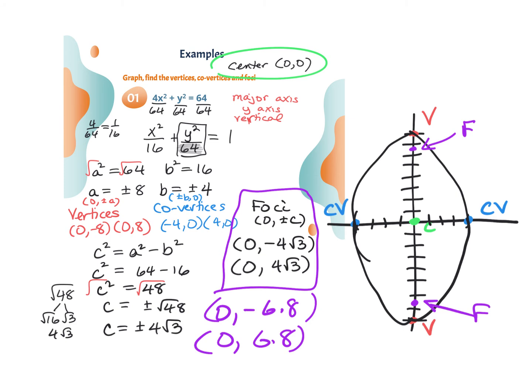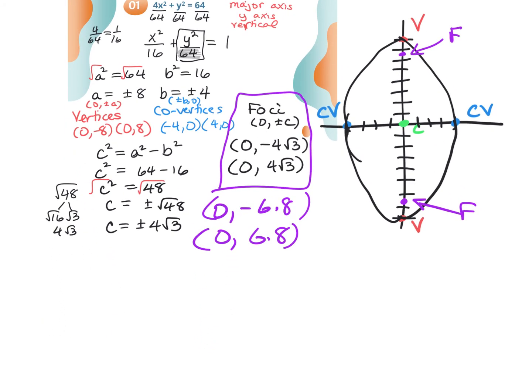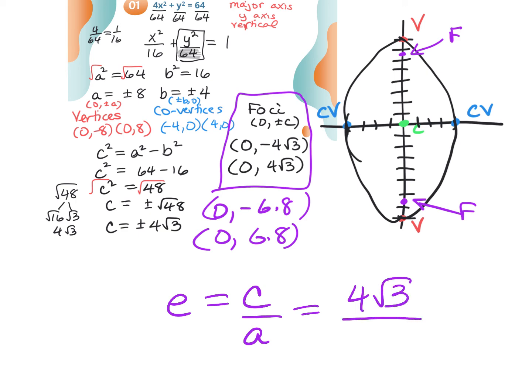Now, when you go to enter the eccentricity, that's the E value, and it equals C over A. Remember, your C value was 4 square root 3, and the A value was 8. I can reduce this to square root of 3 over 2, and that's what you would enter for your eccentricity. You're going to have to enter this. Again, I'm not going to ask you to calculate that on your test or quiz.